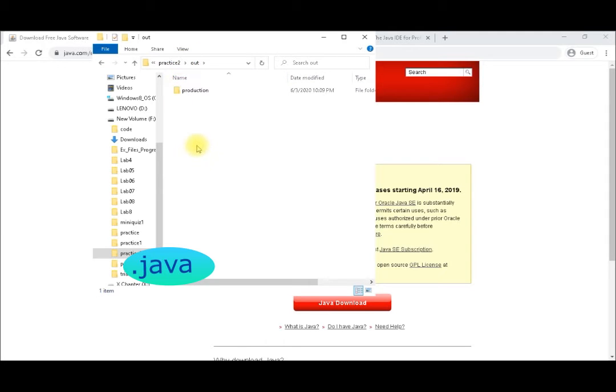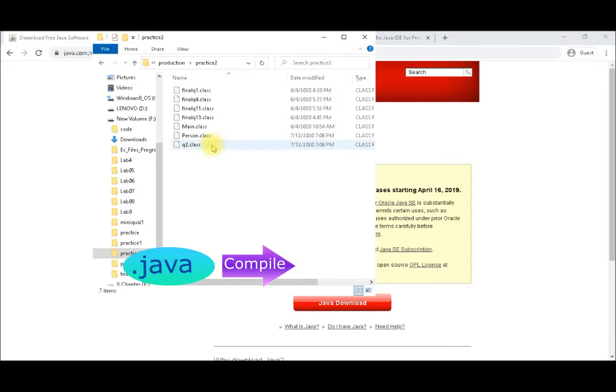The .class is basically compiled by something called the Java Virtual Machine, which is downloaded when you download the Java Development Kit. It makes your Java source into a .class file. A .class file is byte code, and this byte code depends on your operating system. So if you're using Windows, your class is going to be different from someone using a Mac operating system. You have to understand this difference when you're sending your files to someone. This would actually help you.